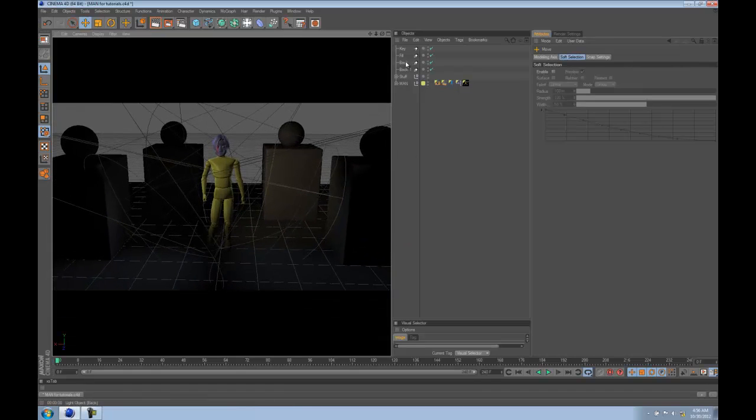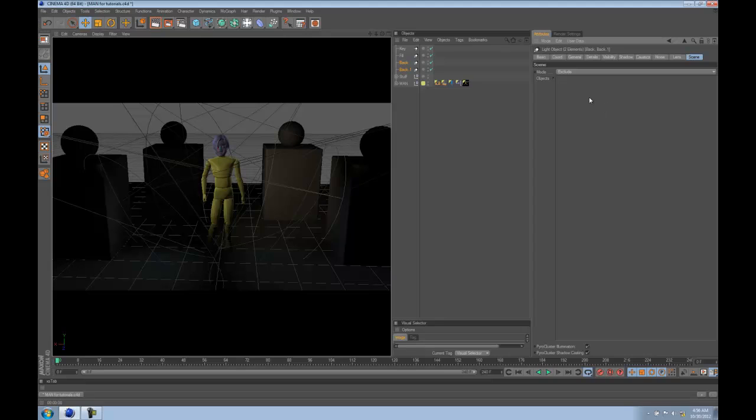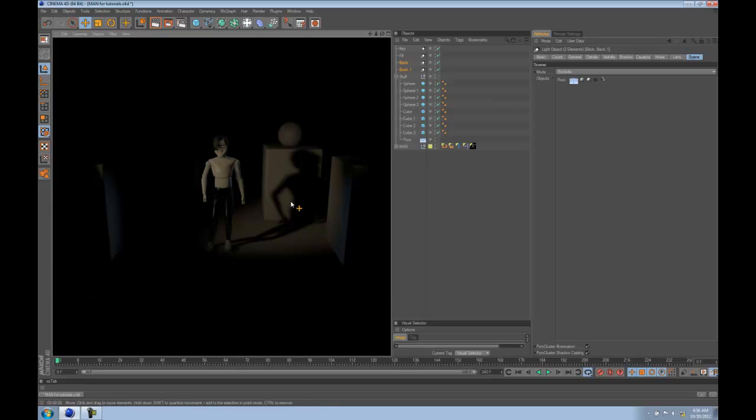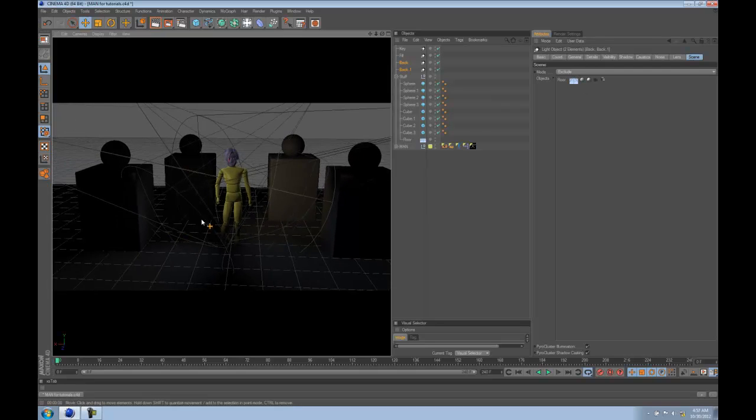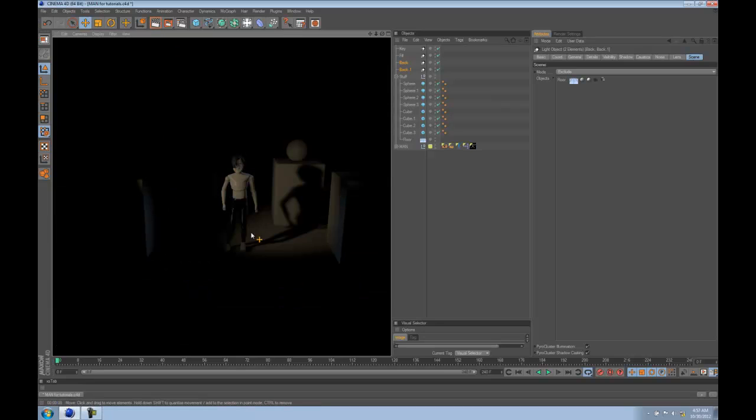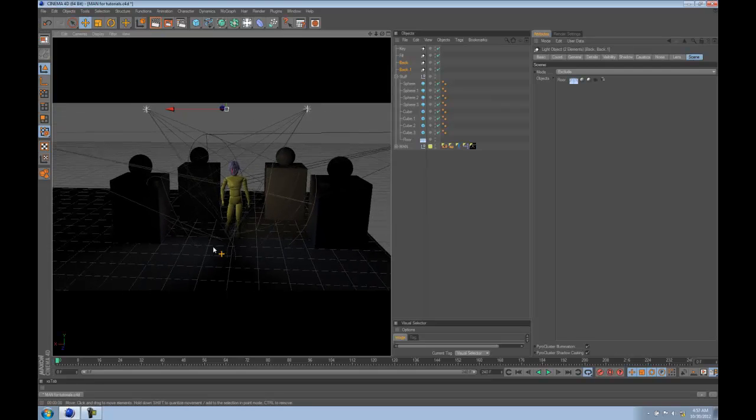So what you can do is go to your lights, and you can either include or exclude different objects. Let's say we don't want it to fall on the floor. So I'm going to go to the floor and say exclude. Now those lights won't affect the floor. They're just going to apply to the character or everything else. And you can also go include and just include the character. So now we have our character here, and he looks more 3D. He's popping out. He has this little blue thing here. And so now we have the set.